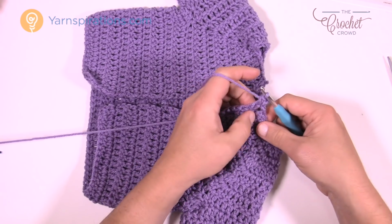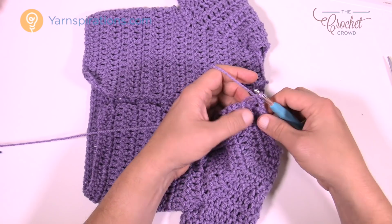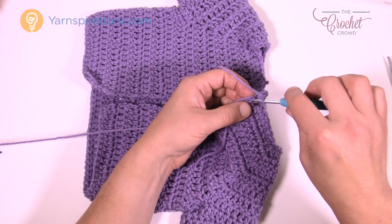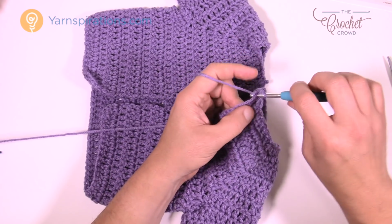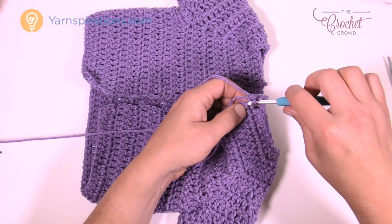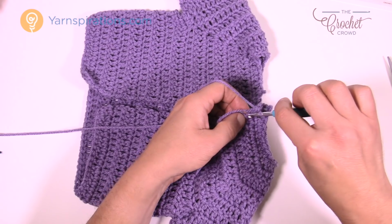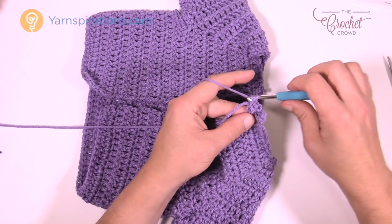So now what you want to do, just going down through, don't go into any kind of chains or posts or anything. Just stick right in the chains and just equally space out single crochets going all the way down to the base. So you're only going to the base and then back up.